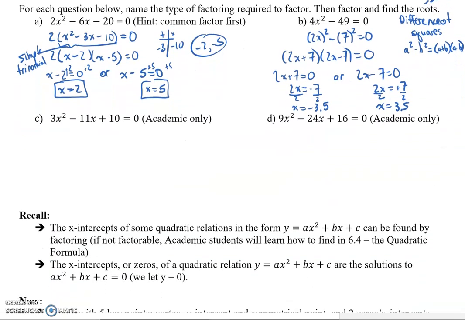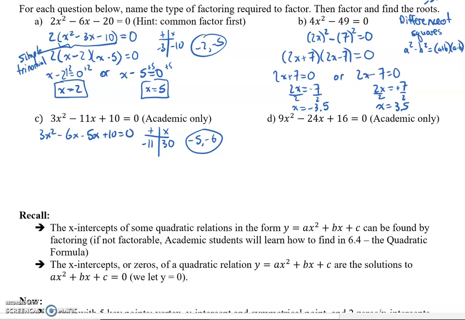All right, let's look at the next one here. 3x squared minus 11x plus 10 equals 0. We can't common factor anything out of here, so we need to find two numbers that add to the middle term, -11, and multiply to the first term times the last term, that's the first coefficient times the last number. So that's 30 in this case. Two numbers that add to -11 and multiply to 30 are -5 and -6. We need to decompose in this case, so we can't just write this out like we did in part A. We need to decompose this, so we're going to break down the 11 into -6x minus 5x.